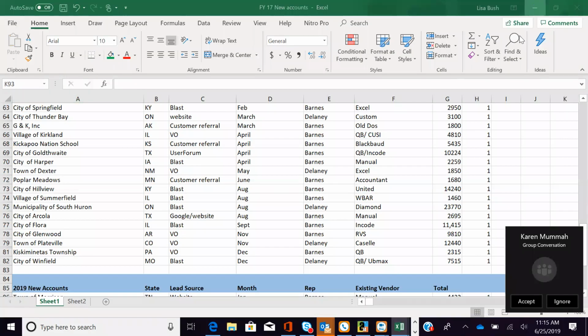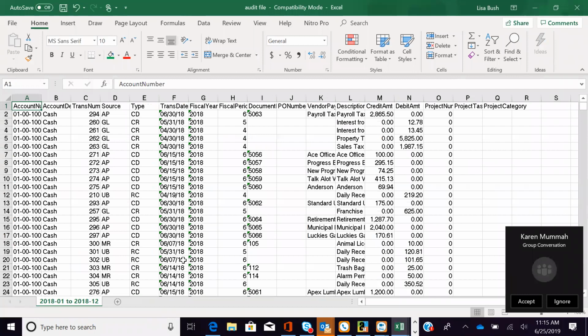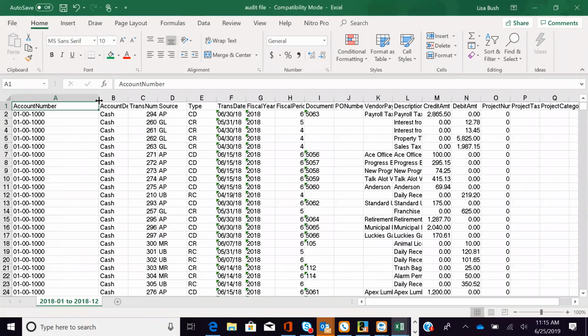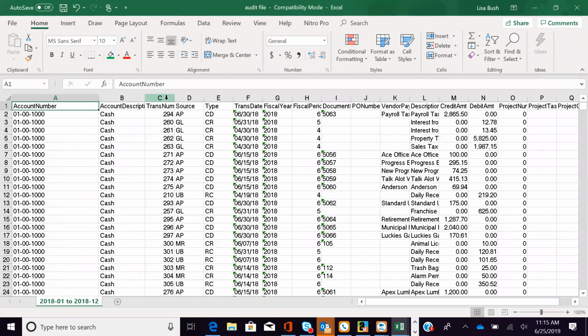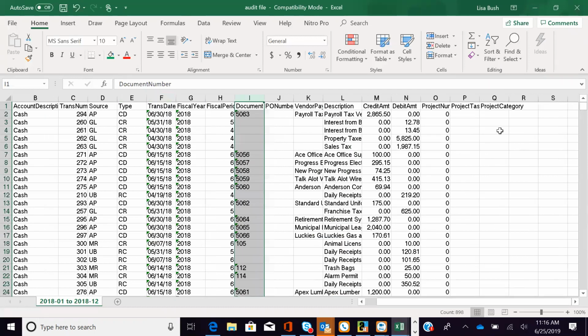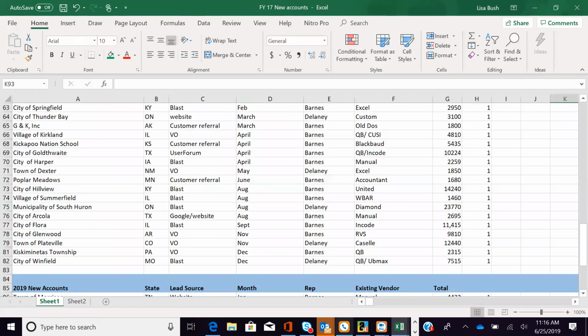And in just a second, here is a detailed Excel file of all the details, like every account, what type, what's the description. I've got the transaction number. I've got the type. Where did it come from? Courts, tax, utility. So you're going to really know everything that's hitting and all that detail. Point in time, I've got document numbers. So if it is an invoice or a receipt number, PO, I've got debits and credits, and I even have projects on the far right-hand side. So that's easy to get detailed information exported out of your accounting system.